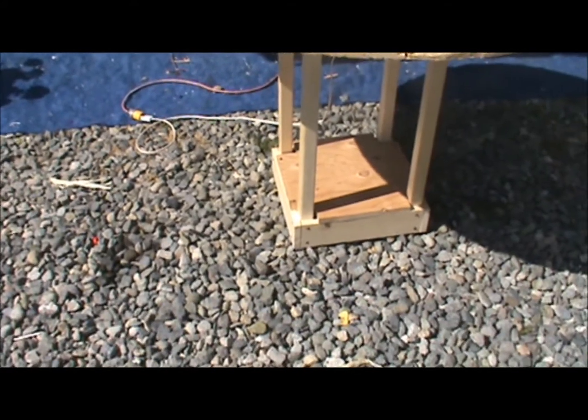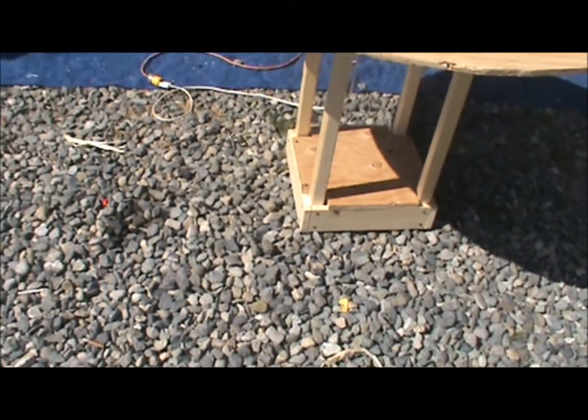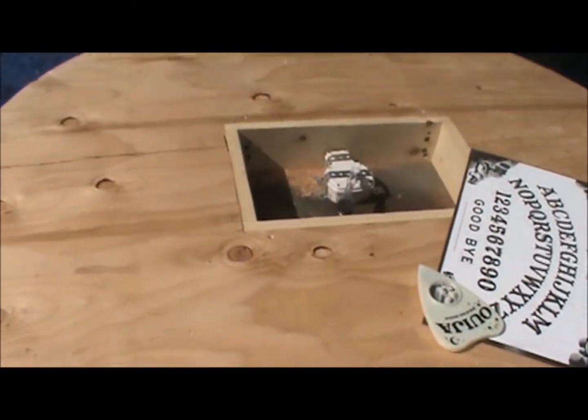Another thing I did is on the base down there I added a shelf so we can set a fogger or a stereo unit in it as well. The tabletop does come loose for storage, which will help. That's pretty much the latest project — kind of a quick easy one. Took me about three days altogether as I had time, but it should be interesting to see how things go in the haunt with it.